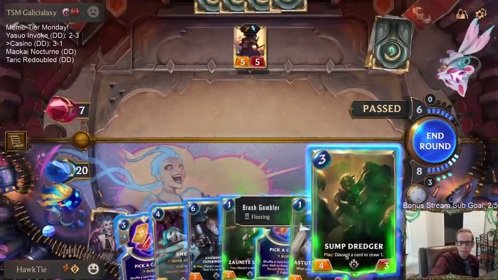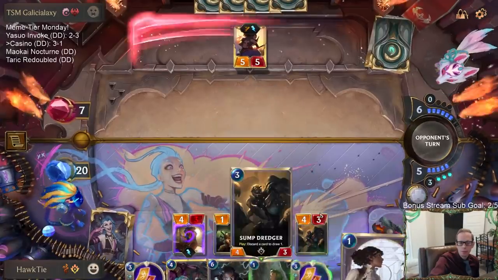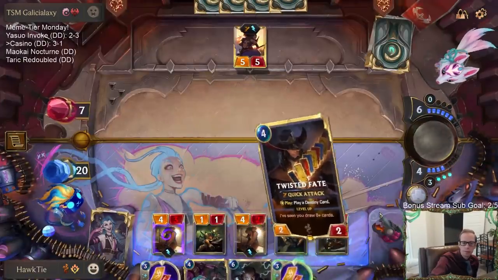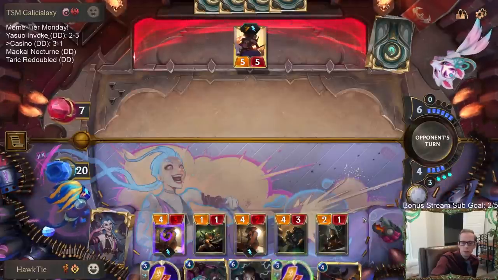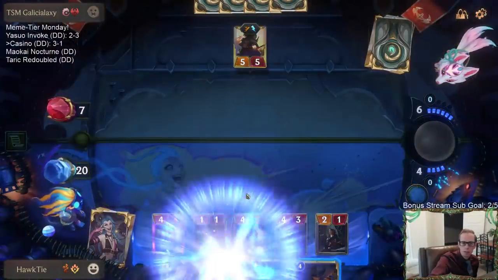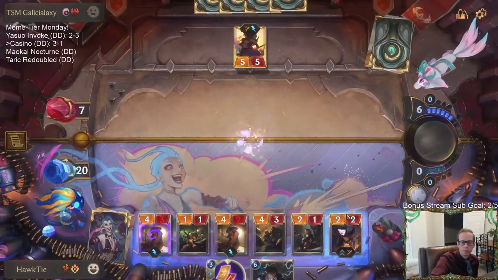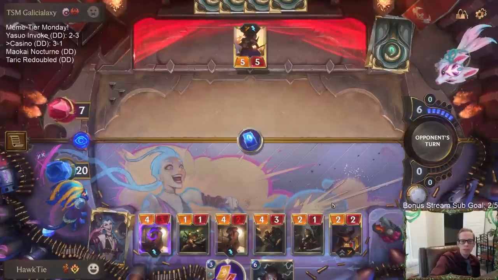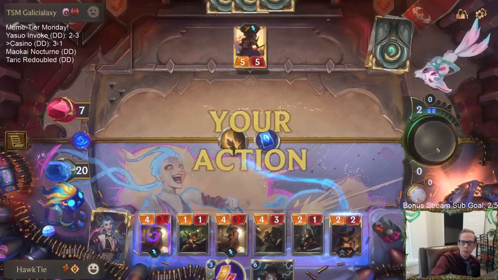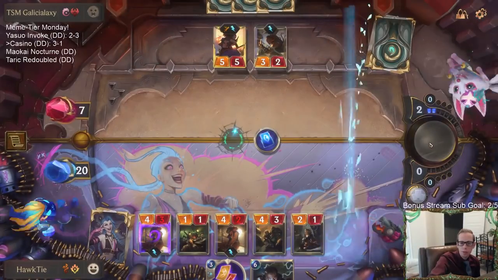No, definitely not. Okay, let's go some treasure, discard this thing. Zaun-Eye Urchin, discard this thing. Ooh. Now we talking. Deal me in. Just put the Jinx back. I am going through the draw lots of cards phase. No. I was gonna draw lots of cards though.